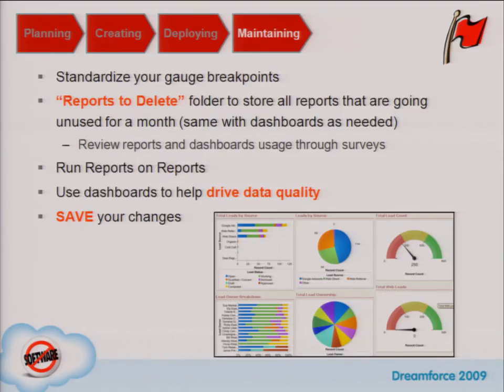Driving data quality is something pretty specific that you can use with reports and dashboards. So things like, give me a contact that does not have an email on there, or an opportunity where a contact role is not filled out, or certain fields not filled out. If those are metrics that you want to stay on top of from a data quality standpoint, having that on a dashboard can really remind you of who's not adhering to those rules and go after them. Or reports for that matter, so that you can stay on top of the data quality issue.